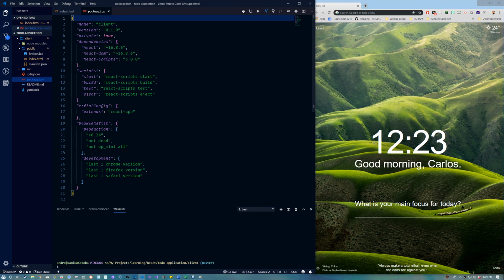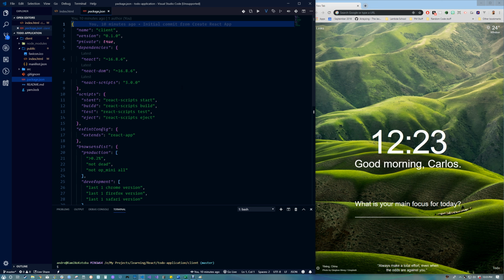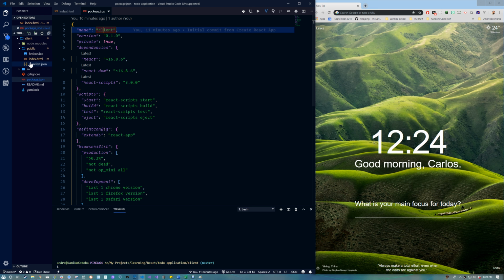So alright, we're taking our first look at the package.json. You usually won't see this little "latest" thing pop up. That's more so one of the extensions that I have that tells me if something's out of date. But package.json will usually come with some information about your site already. In this case, it auto-generated the name based on what you gave the folder. I gave it client, so it came out as client. We're in version 0.1.0. That'll sometimes change based on how many iterations you do.